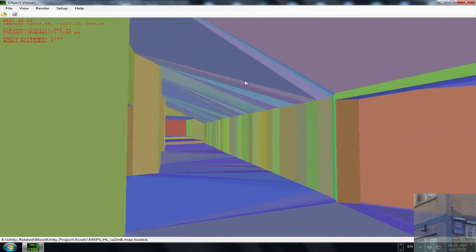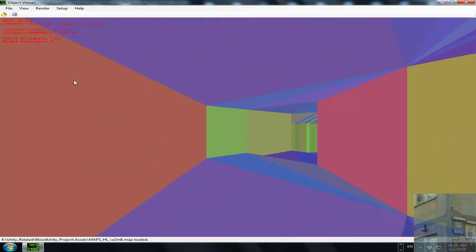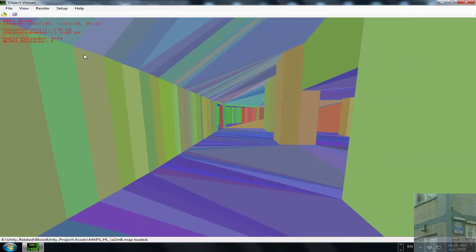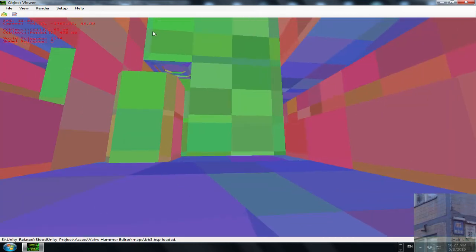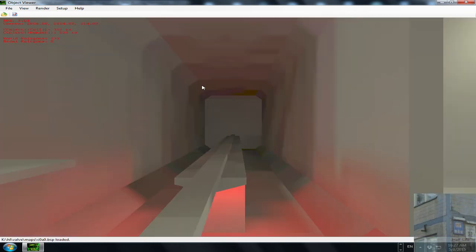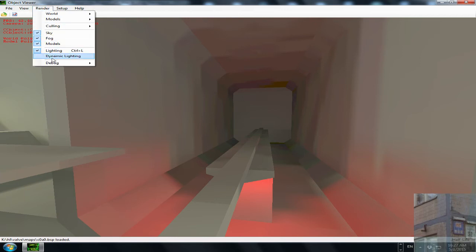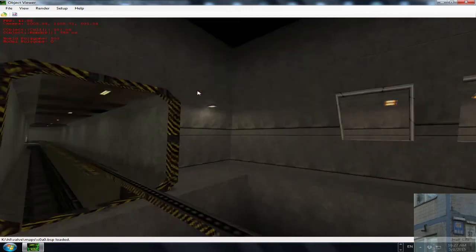But meanwhile, we will have a look at our Crafty. So you can see the Crafty has no problems at all. And by the way, guys, I'm going to show you how to actually show textures in Crafty. Well, where is it? This one. Let's go to World Textures. So how to show textures in Crafty?